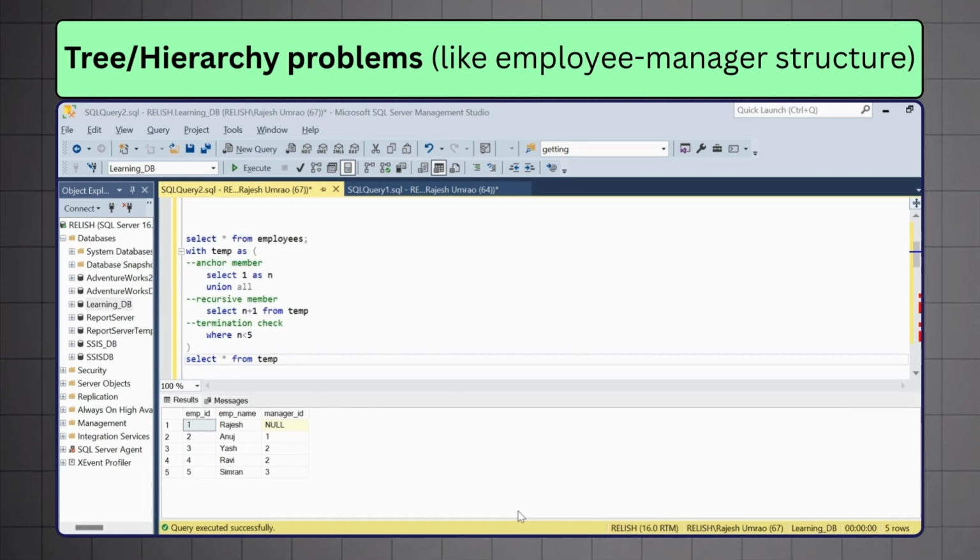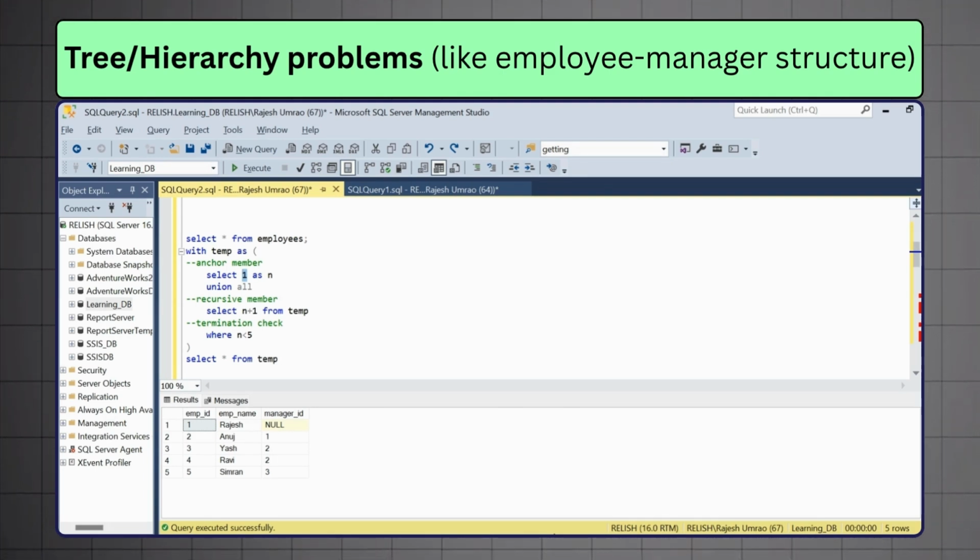Now let's transform this for our employees hierarchy example. So let's start with modifying our anchor member. Earlier the anchor member was this one, where the starting point was 1. But in this employee table, the starting point or tree root is the CEO of the company. That is Rajesh. And if we put it logically, it refers to the employee whose manager ID is null.